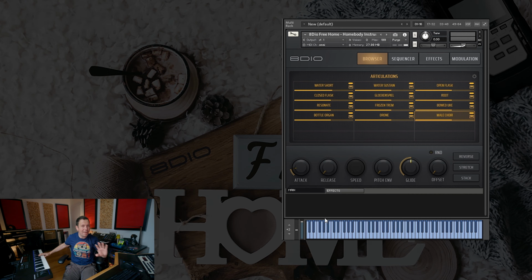Pitch, envelope, and glide might be a little bit harder to get, but essentially glide at 12 o'clock means that the pitch envelope's not gonna do anything, because it's gonna envelope to exactly 12 o'clock, which is the mental 0 of the patch. But if you go up counterclockwise, you're gonna hear that the pitch envelope is now engaging in one direction. If you go the other side, then it's an ascending pitch envelope.